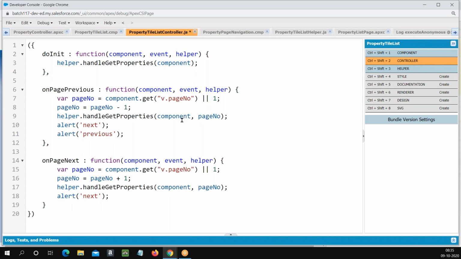Is there any changes? Any other changes we need? No. I think no, that's it. Minus, you have to subtract. That's it.